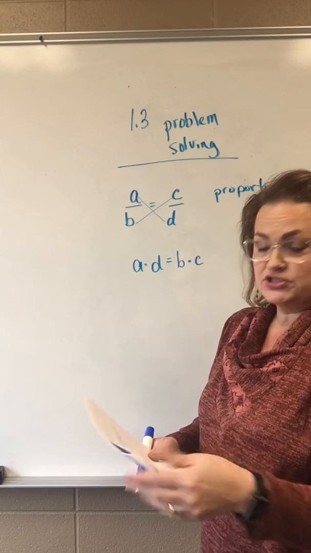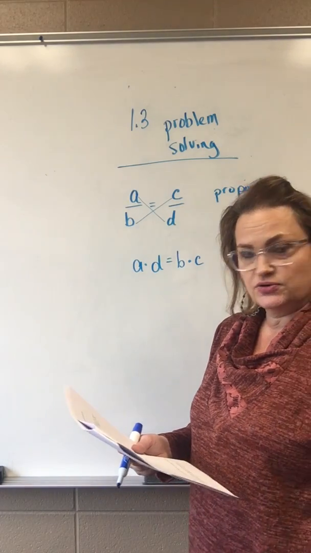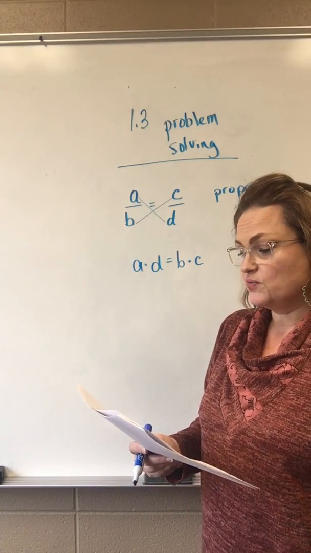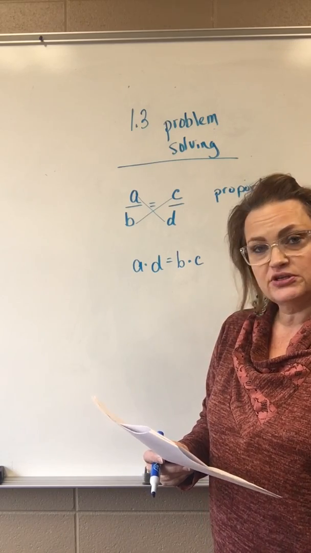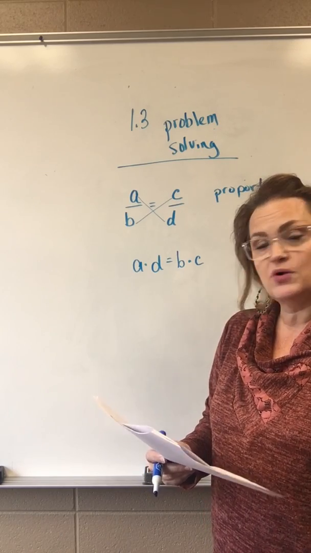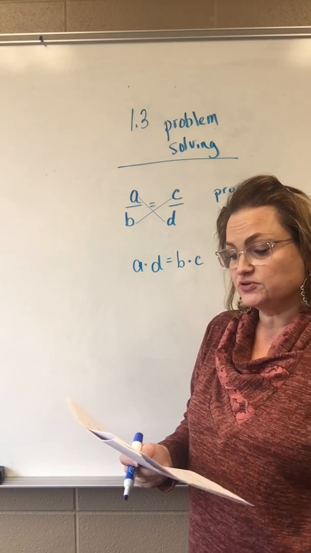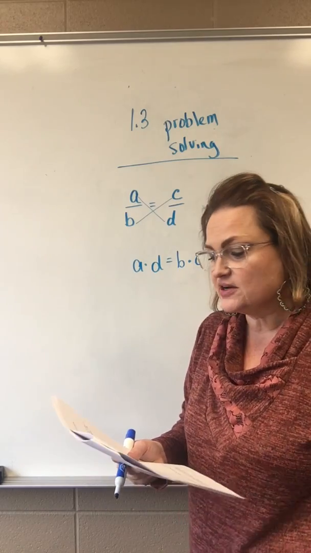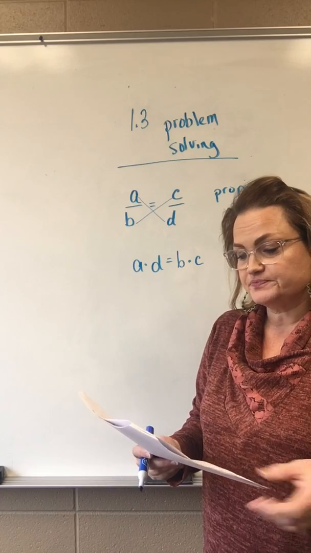2-cycle engine oil is used for weed eaters, chainsaws, etc. Maybe you've had to do this in your life. It may call for a 32-to-1 ratio of gasoline to engine oil. This means 32 ounces of gasoline to 1 ounce of engine oil. It may be easier to think of this as 128 ounces, which is the same thing as a gallon. We usually buy our gas in gallons, so that might be easier, to 4 ounces of engine oil.